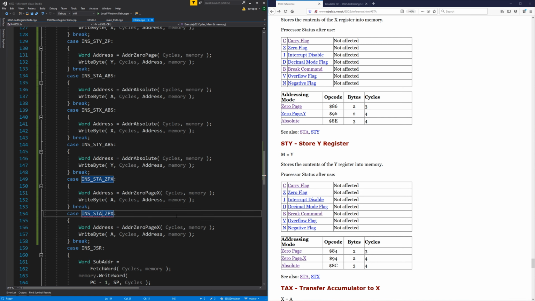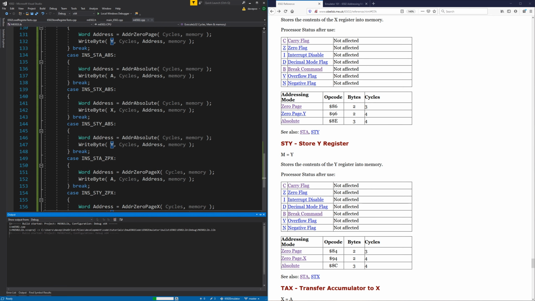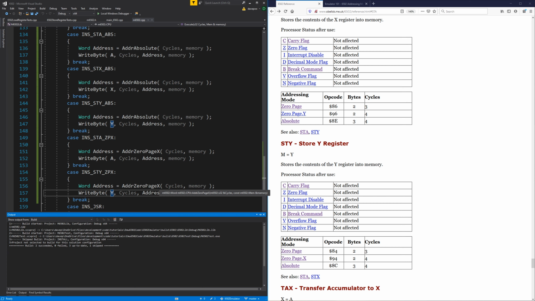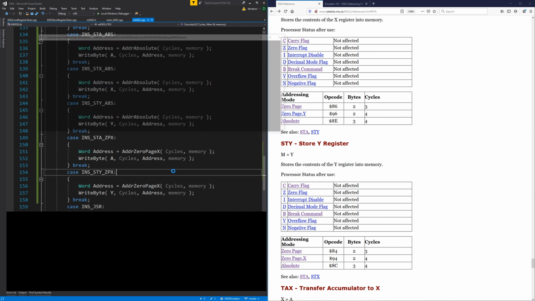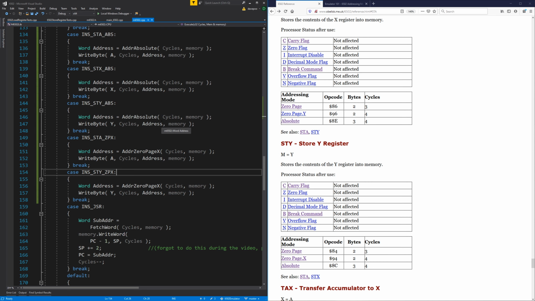Again, it's the same with STY Zero Page X, and that writes from the Y register. Oh, is that right? Addressing mode zero page X. Down to 4. So that was quick.